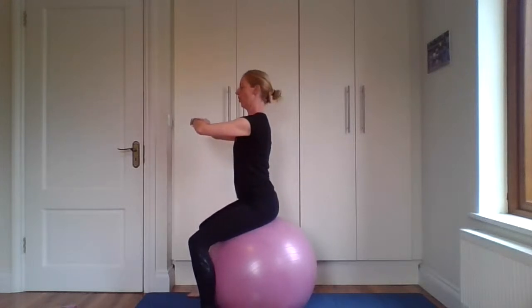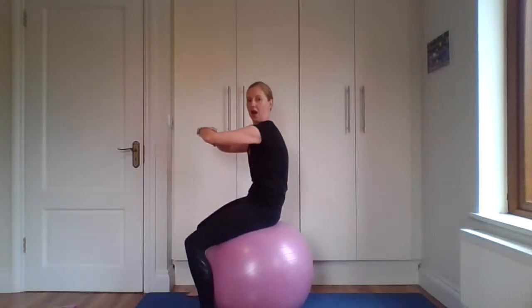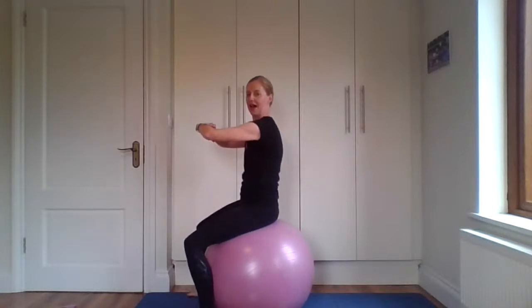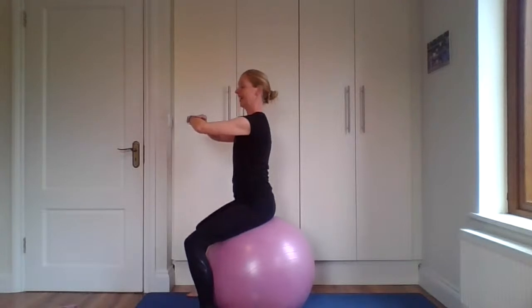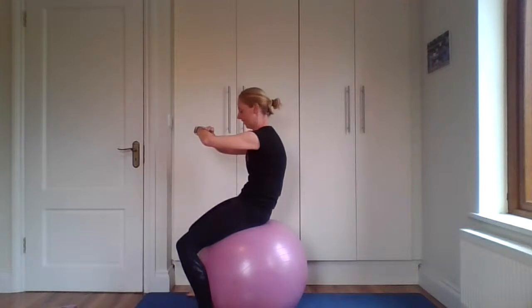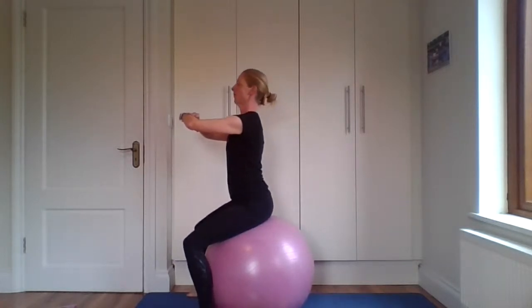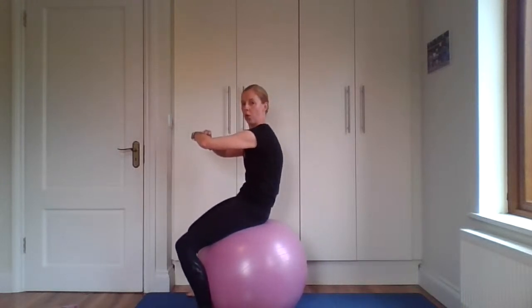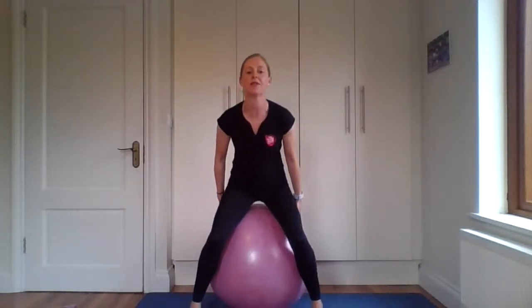And we're moving again, our lower back and pelvis, they're moving separately. So we don't want to be like one big block here. We want to be able to move separately between the lower back and pelvis. Reducing any stiffness here, loosening ourselves out. Inhale and exhale. Inhale and exhale. Just two more. Last one. That's it, great stuff.